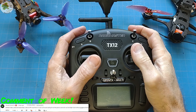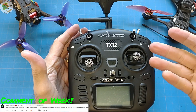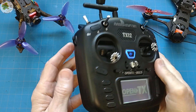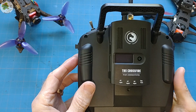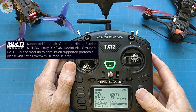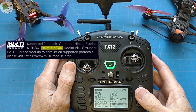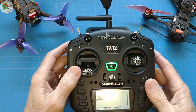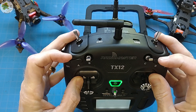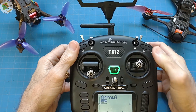As I mentioned in that video, I like the small form factor of the RadioMaster TX12, the budget price point, and all the features it comes with, to include OpenTX, a standard JR module bay for external modules like Crossfire, and it natively supports seven different receiver protocols including the popular FRSky D8 and D16 protocols. The RadioMaster TX12 even has four three-position switches, two sliders, and two momentary switches, switch A and D.